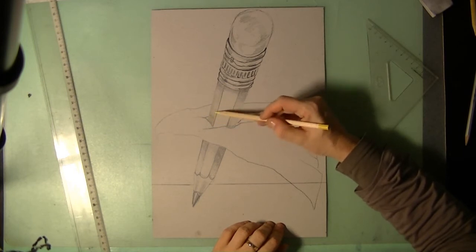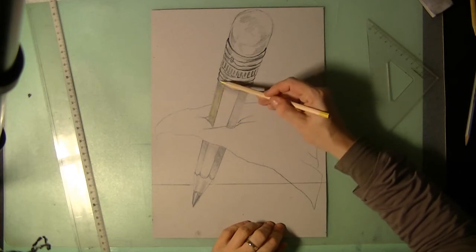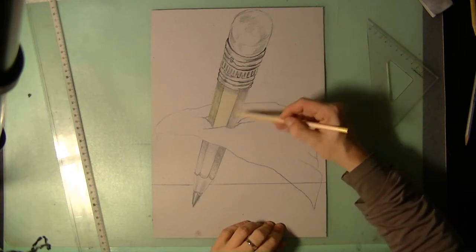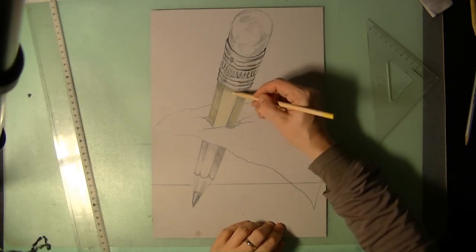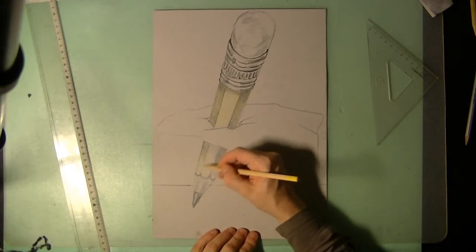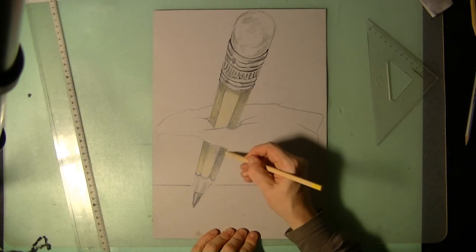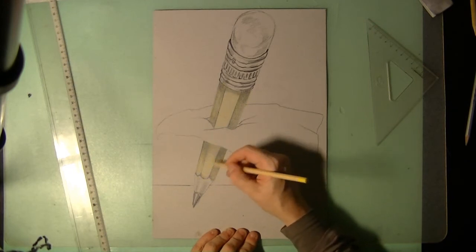Now I'm starting with the colored pencil. First I pick out the light yellow one and I completely cover the whole of the pencil. You can easily draw over your first drawing, that's no problem. It will blend together, and I want to have this pencil to look yellowish. So I completely fill this in.